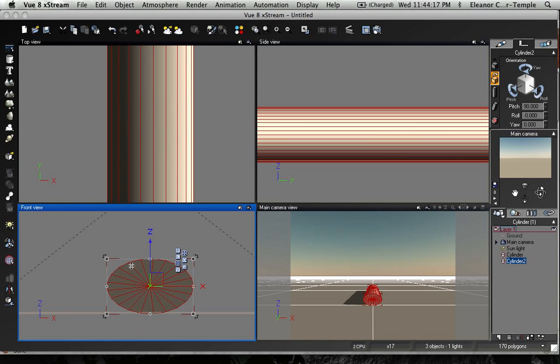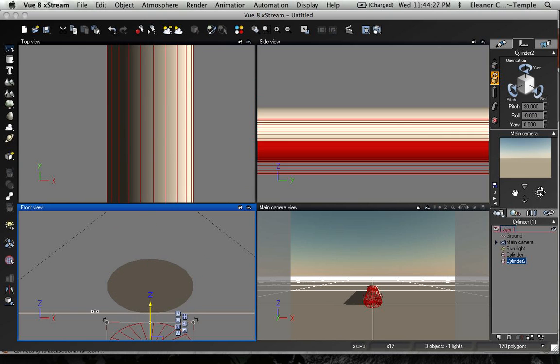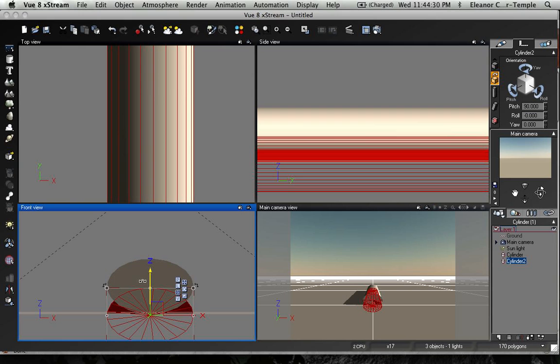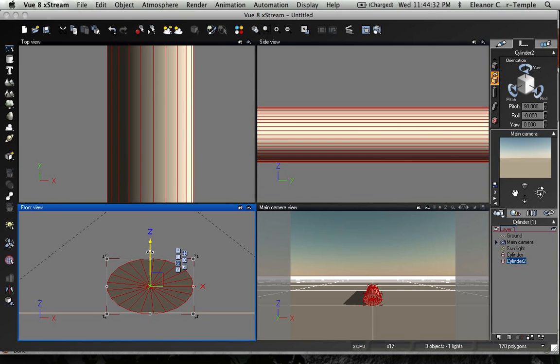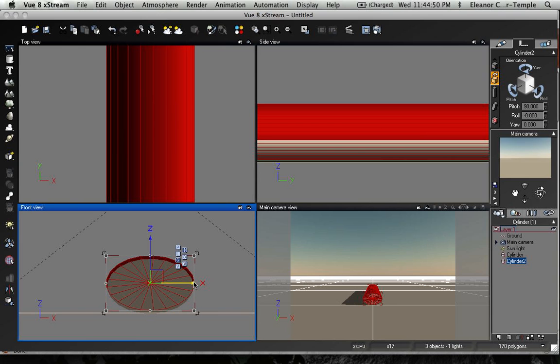We move this cylinder up, but we're going to do something pretty tricky. We're going to hover our mouse over the Z bar here, and click and drag on it. Now you'll notice that when I do that, no matter where I put the mouse, it only moves in that line. So I'm just going to drag, that's where it was, and I'm just moving it up a little bit. There we go, just like so. That means that this little crescent here, sorry, I'm using a touchpad, can you tell? Is going to be our spine. So I'm just moving that over like so. So it'll cut off the edges thoroughly.